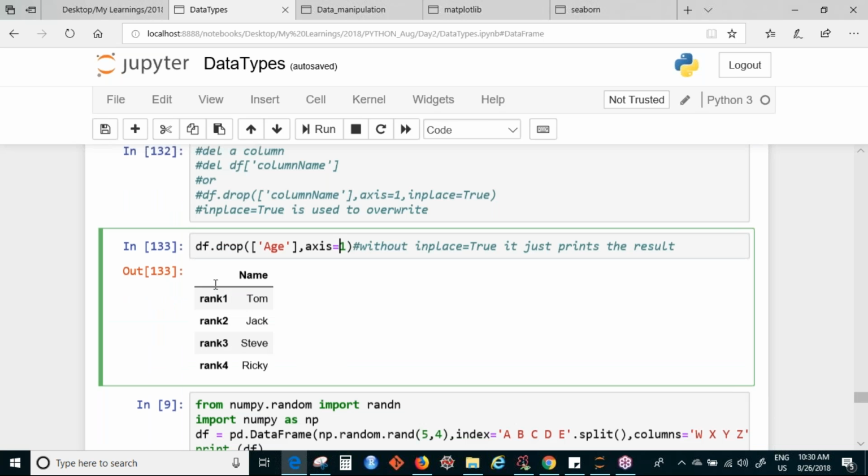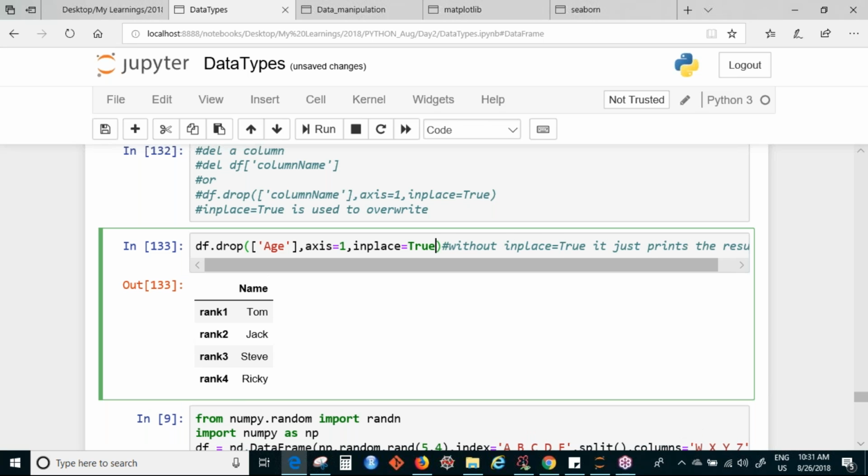But when you do this, you are not overwriting your data frame. This is just deleting and printing it. If you want to overwrite your data frame, you write df is equal to this quantity, then it will overwrite. Or in other words, you can write inplace is equal to true here.